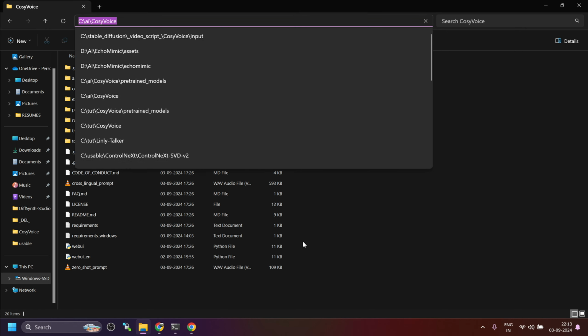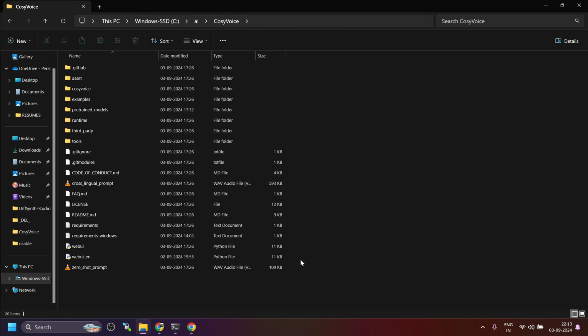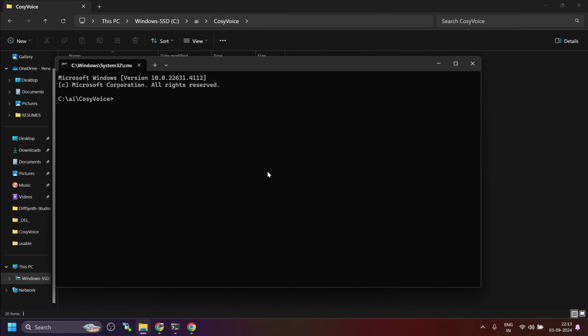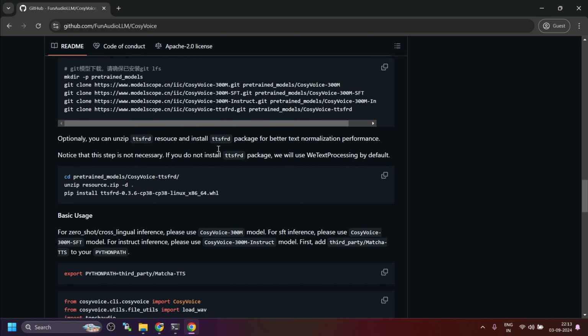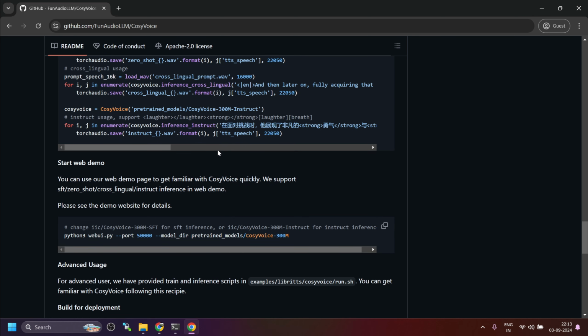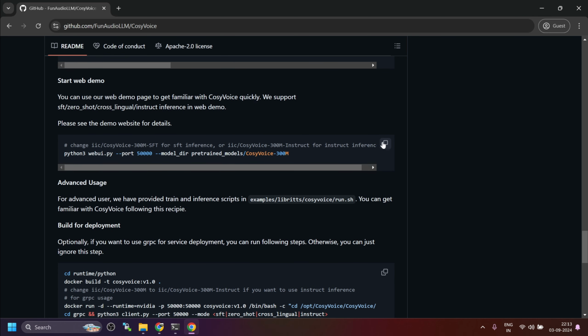Now to launch the application, open the command prompt and activate the virtual environment. Once the virtual environment is activated, we have to use this command with some modifications to launch the web file.